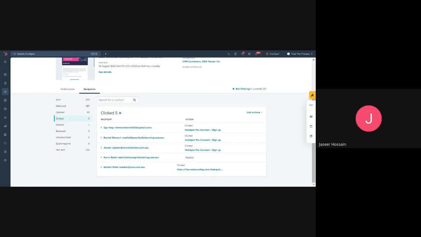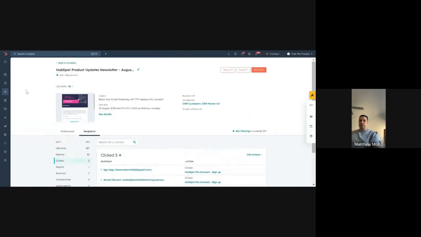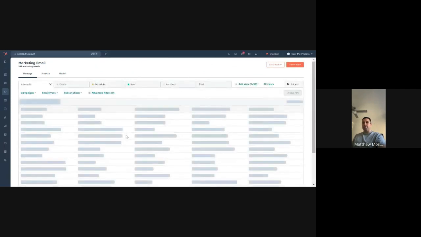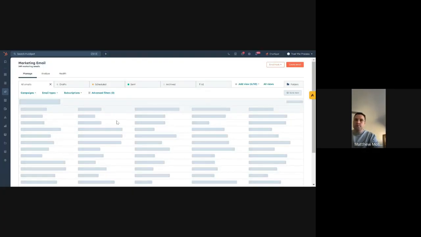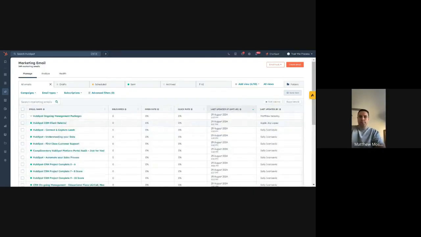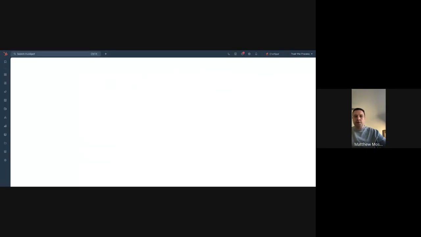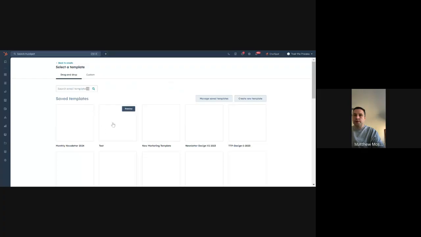Cool, good question. Alrighty, so we've had a look through here. You can see a range of different data points for the click-throughs. As we go down, you can also see how long they've viewed it, and a range of really great different data points. In terms of creating your emails, there's a couple of really cool little things in HubSpot now to support that. And obviously, AI is all around in HubSpot. As we look at it and create it, I'm just going to open up a quick email.